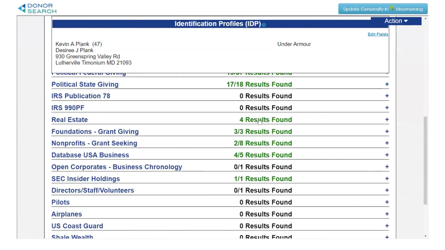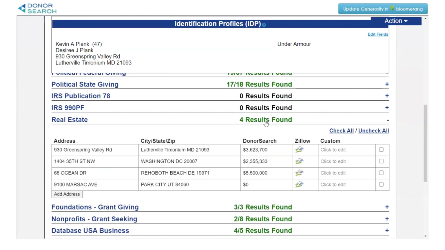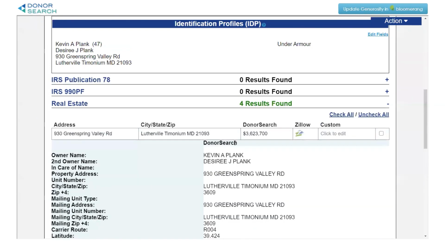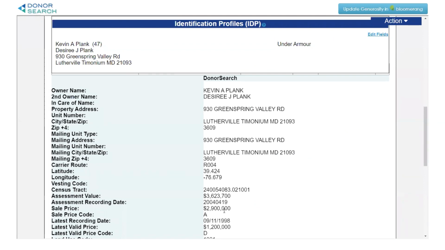Going down, we'll provide real estate information. This is really great especially for those of you typically in a vacation spot, as an example. Whether it's very hot where you are or very cold, people come there specifically in one season to enjoy that weather. So what we're able to find here is, no matter what address you put in, we're able to find other addresses that they may have. And then you can open up each one and find additional information.